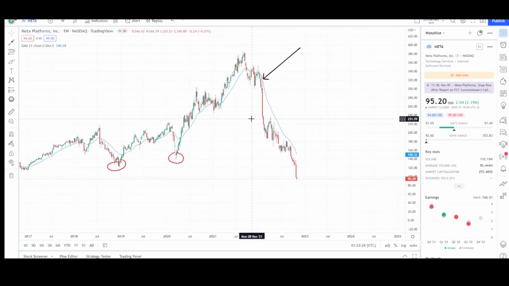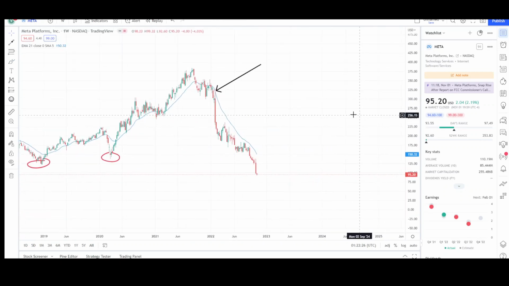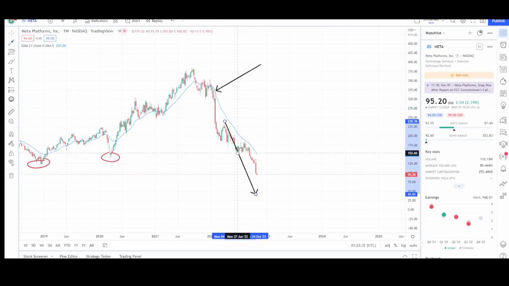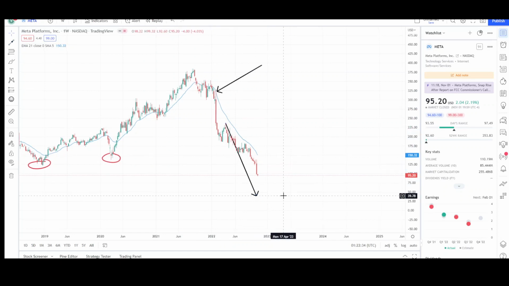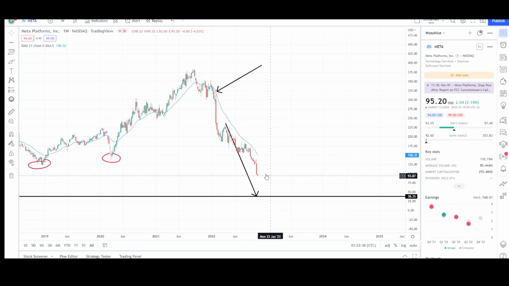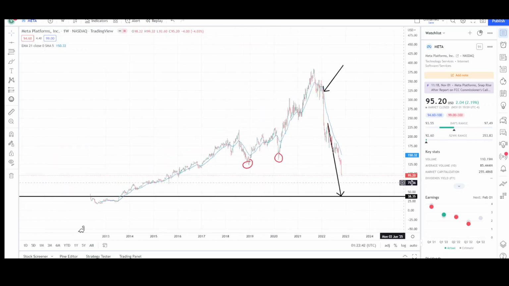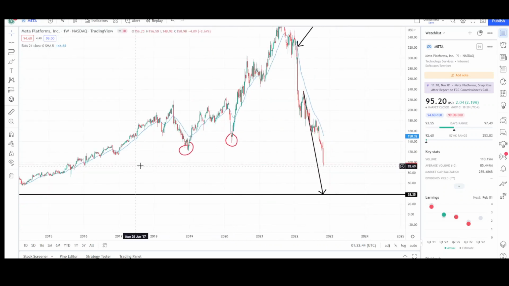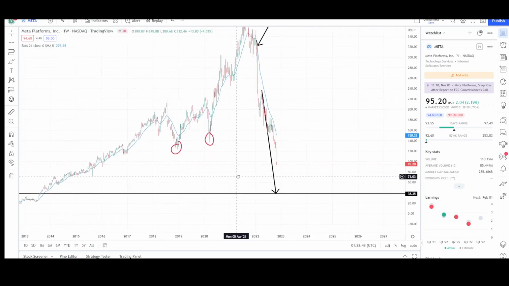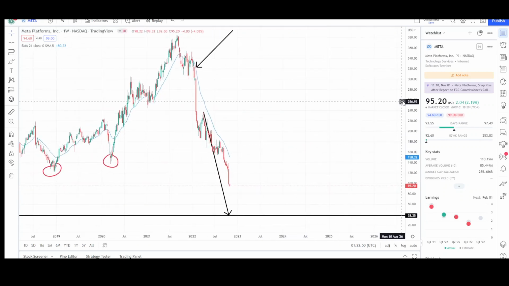I'm looking for another measured move, so it's going to be a larger one. Could be this one right here. This is the first leg down. This is the second leg, and this target is right around the $40 level. So we have to wait and see if Meta Platforms wants to reach that. It doesn't look like it's doing anything bullish as of right now. I don't see a lot of support that can turn around prices falling this quick. It really does look like it wants to drop down hard.